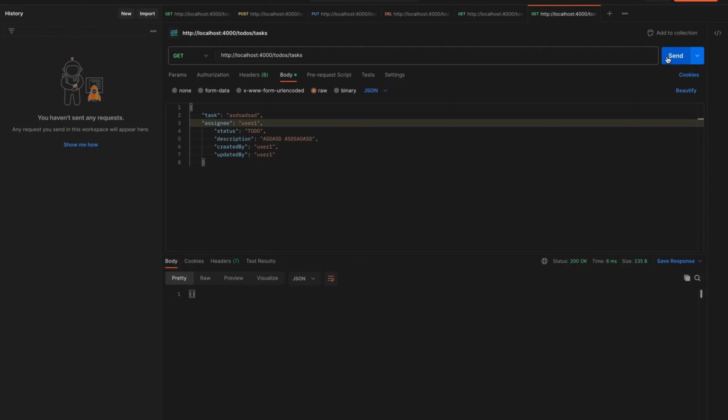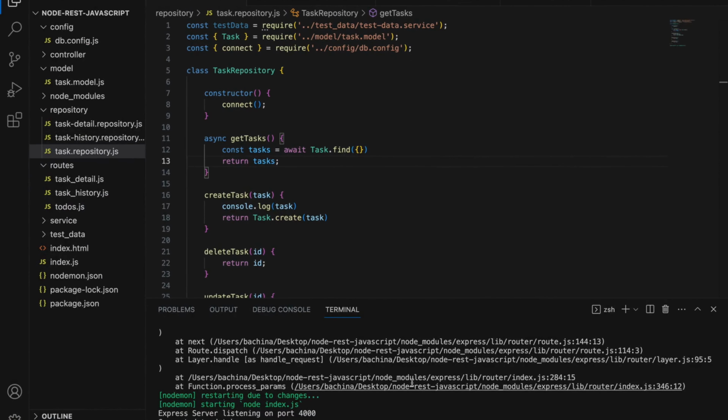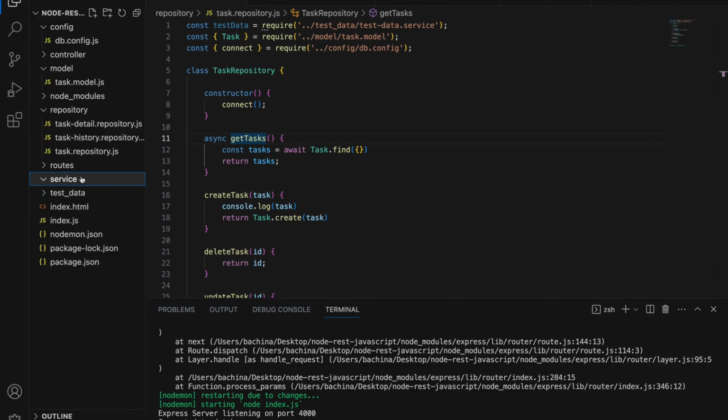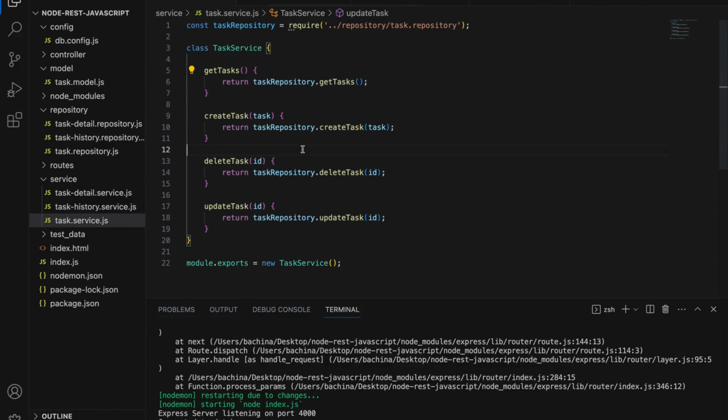The error goes away. Now let's see why we are not able to retrieve all the documents. Let's find it out. So let's go to the to-dos routes. So this is good.